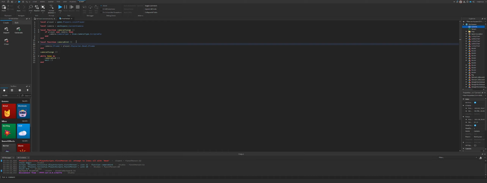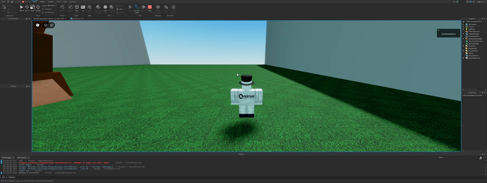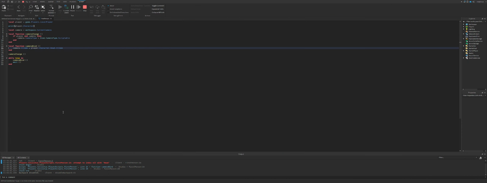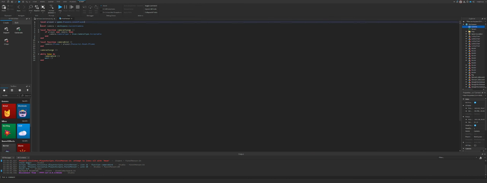So let's do print player.Character. See if that works. No, nil. Why is it printing nil? Okay.